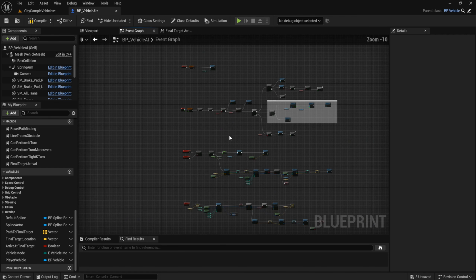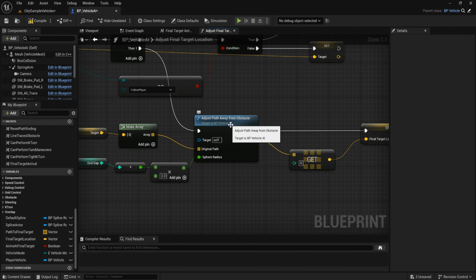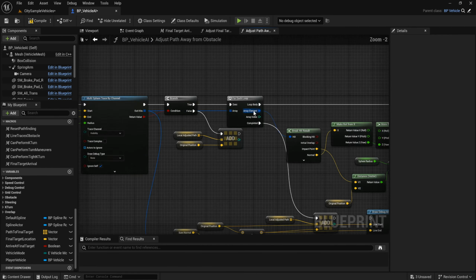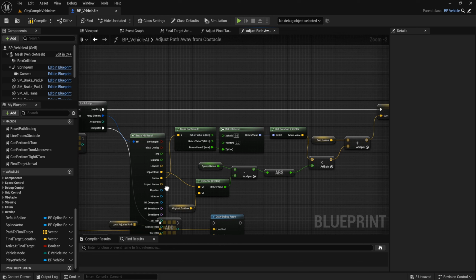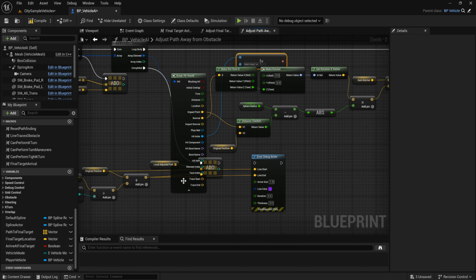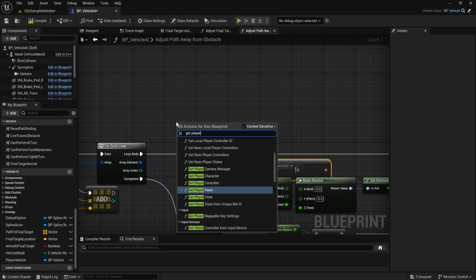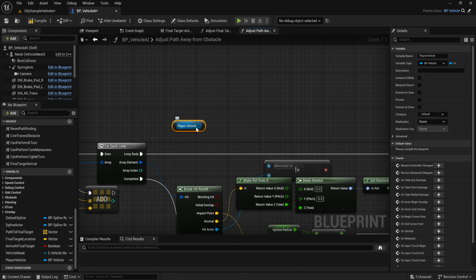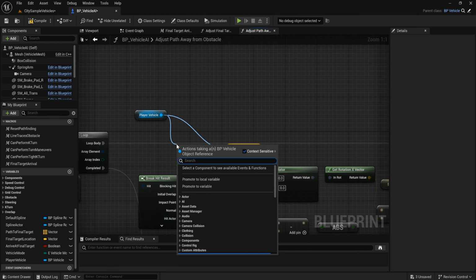Go to event graph, and this adjust path away from obstacle. We need to check the actor, this hit actor. If it's not equal to get player vehicle, need to this, call is valid.